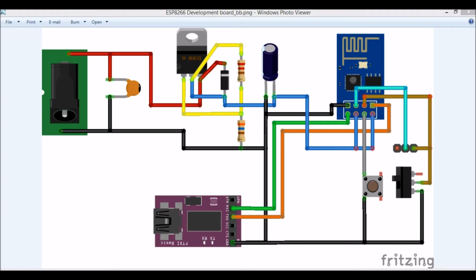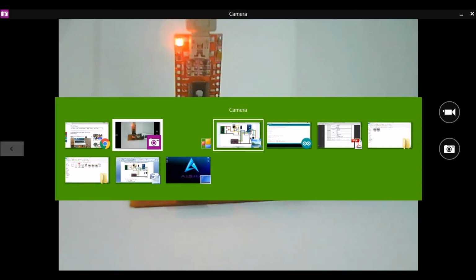Before we proceed with the software, we have to get ready with the hardware. So this is the circuit diagram in which we have connected the ESP8266 module and the FTDI board through some switches and push buttons so that we can reset it and connect the GPIO 0 pin wherever necessary. If you're completely new to this, please visit the link in the description which will explain it in more detail. This circuit has been made on a dot board. You can also make it on a perf board. So let me show you the hardware that I have made.